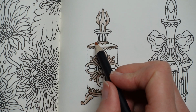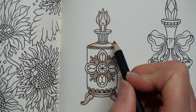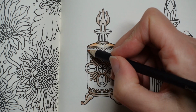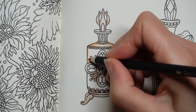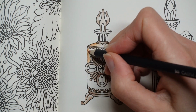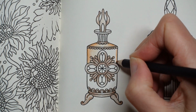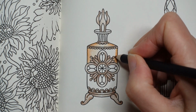So for the glass, I'm not going to do it too heavily on this top part because it would probably be catching the light. We're going to leave some shine in the middle. Now here is harder to leave shine because the middle has got all this here, but I'll do my best and hopefully it'll work. So I'm really fading it quite quickly and hoping that that will help and get it working really.